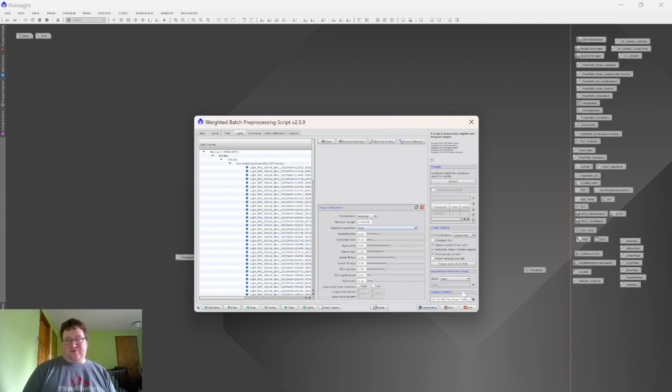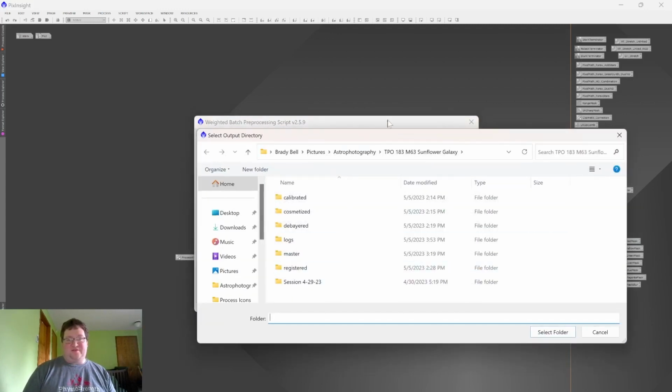So next, you'd want to select your output directory. Mine is already selected. You just click the little file here and go to your file. And then when you run it, what happens is it'll start running through here, and as it completes each step, it generates these files. And so I can show you here.